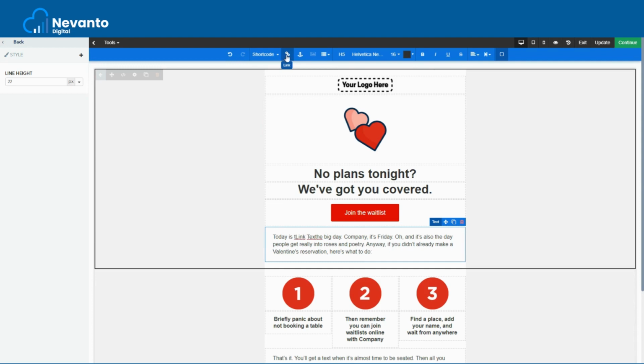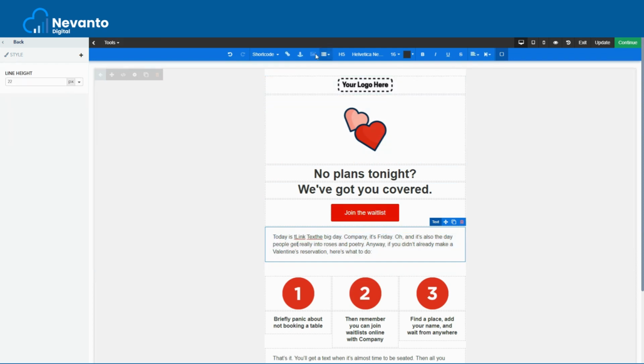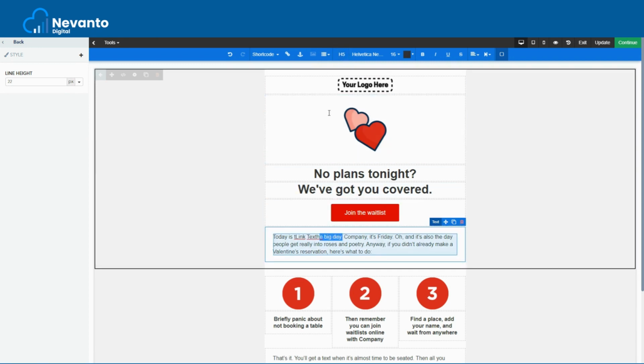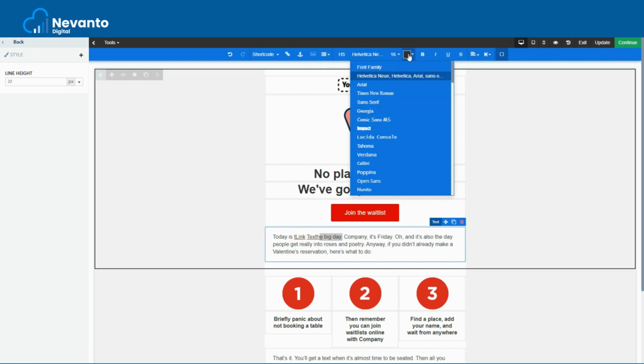We also have a link text. So if you highlight maybe a couple of words and you had a link that you want to insert, you just click link. And then over here on the left hand side, you could just apply the link and it would highlight as a link. So if we go back in, different pieces for images, we can include lists. You can also, you can see here, edit your text sizes, your text fonts, coloring, make it bold, underlined, the usual kind of things, align those into different sides of the pages and things like that.